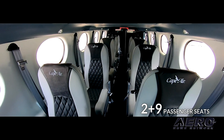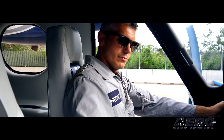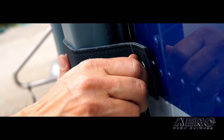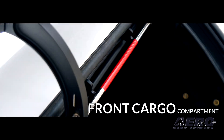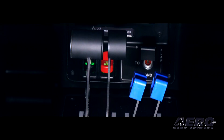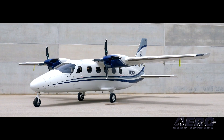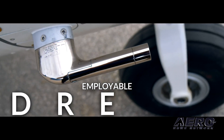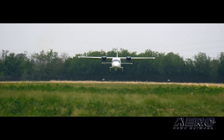Winter 2020 has brought the sixth variant to the P-2012 and a new option for jump operators. The P-2012 jump ship will provide benefits for the operator, the jumper, and the pilot. For the operator, low operating costs for a twin mid-size with good time to climb. Jumpers get a big door — and skydivers love their big doors — and a fuselage that will accommodate launching chunks and easy access for tandem jumpers. Jump pilots will get full FADEC piston engines for no-hassle engine management, easy hot engine starts, and less CG worries as jumpers exit the door. This new configuration will also enhance the P-2012 Sentinel's special mission capabilities, providing governments and militaries a low acquisition and operating cost jumping platform as primary or secondary tasking.